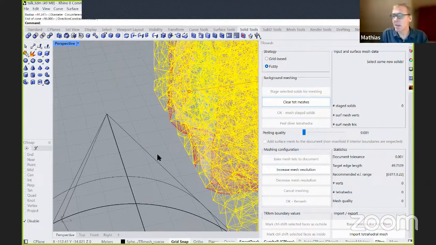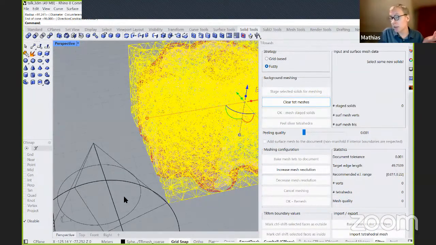Yeah, and so what TED-Rhino, for instance, does is it just meshes, and then it pretends that the surface mesh is a TED-Gen BREP. And I think that's a clumsy way of working.